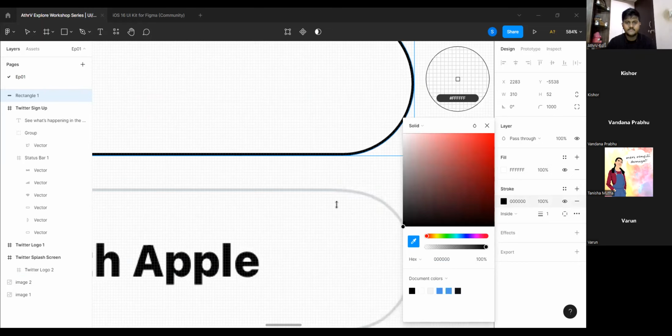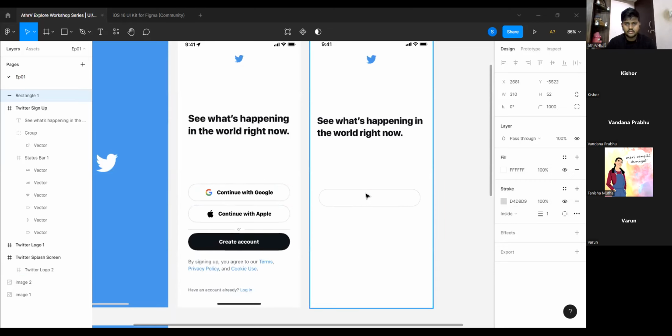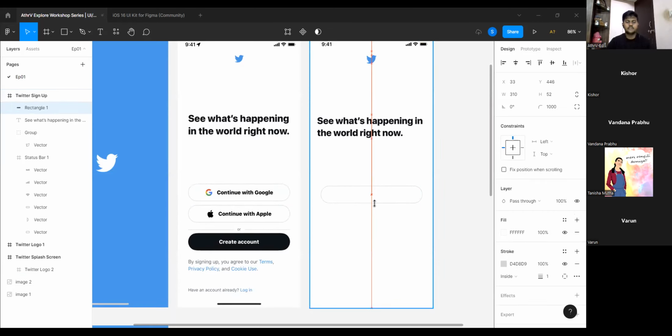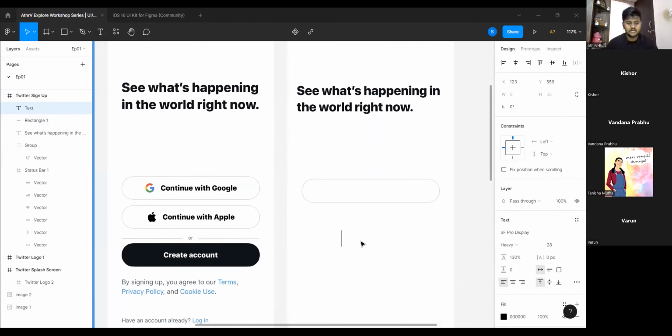And done. So here is my basic button that I've done. I'm going to import it to this file. Okay, so now I have imported my button. Now I need text. I'm just going to type in. I can also do that tracing thing, like just typing over the screen, but since time is running up, I'm just going to type in.